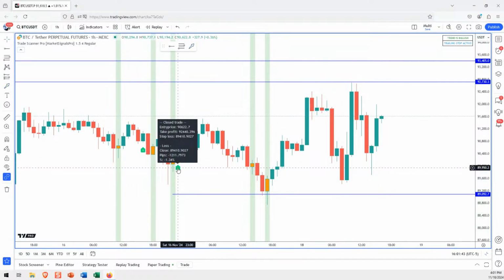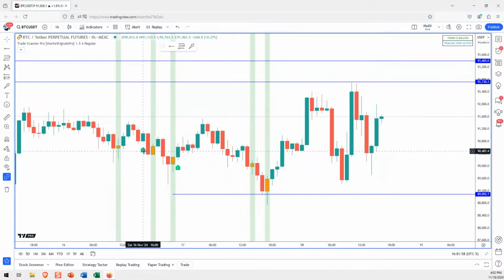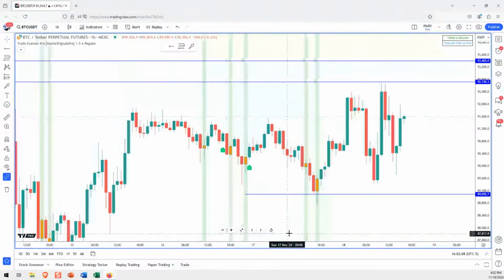So if you roll over it, for example, this was a loss of, let's see, what does it say here? 1,200 points. Wow. This stopped out for 1,200 points, but that's what you're going to get on an hourly chart. Okay. How about this one? This is probably a loss too over here. What is this? Another 1,200 point loss. Yeah. That's an hourly chart, especially with these types of ranges that we're getting, right?